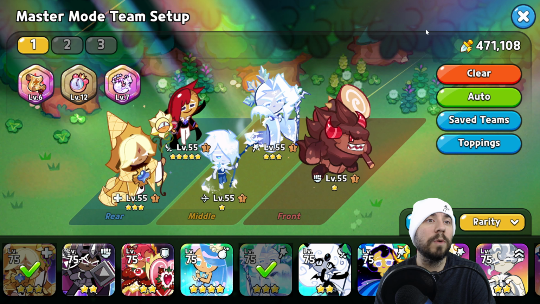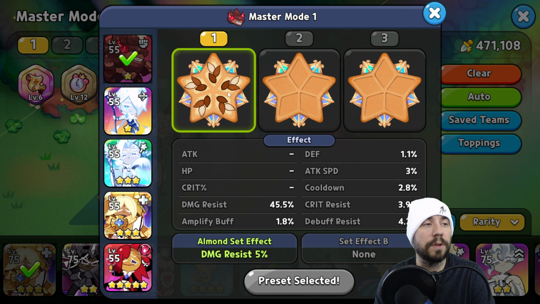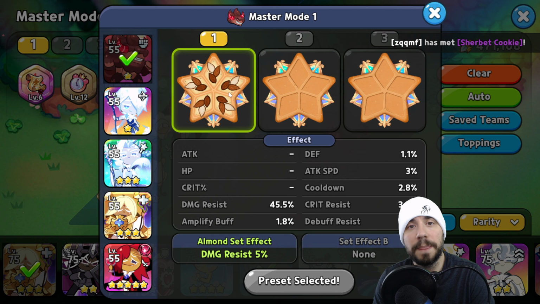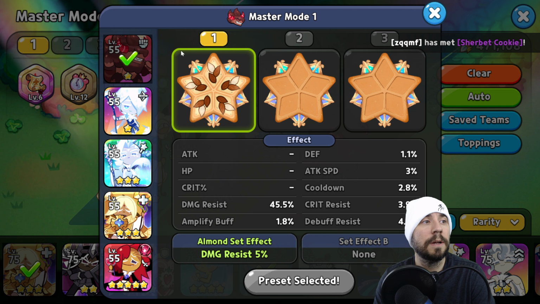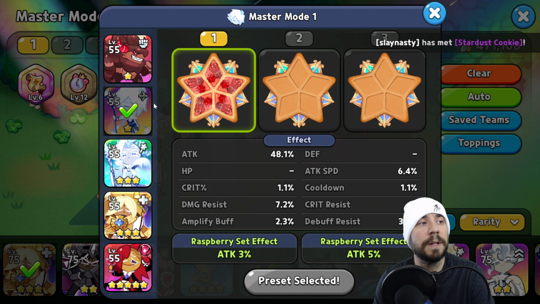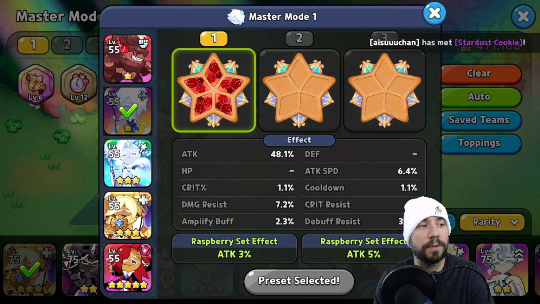So with that, let's go ahead and check out our toppings. So we got the 5 solid almonds. Now all these toppings are available as guides on the channel for you. You can check those out just by looking up the topping guide and the cookie's name, a lot of times that pulls it up. Here, Sherbet is going to have 5 raspberries and raspberry for the attack.